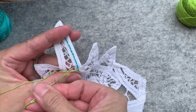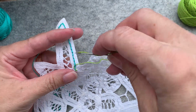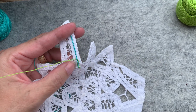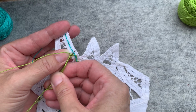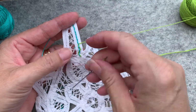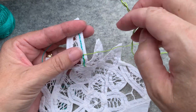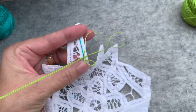And then in the next back stitch, I'm going to go left to right. In the next back stitch, you're just alternating. Back and forth, back and forth. Left. Right. And you can make this look different by having this thread, the second loop thread, wider or looser as you go. So let me go back and forth till we're at the tip.